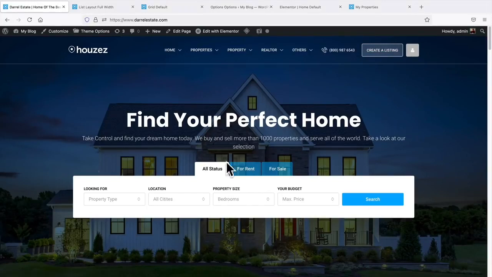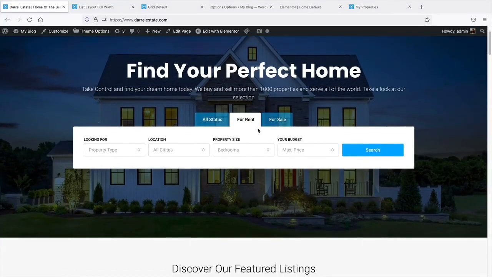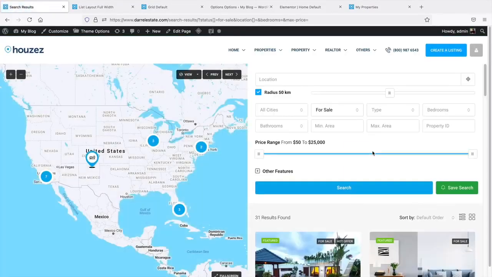And then from here, we have this search bar. Now, your visitors can search based off property type or location, and you can add and configure this any which way you want. You can also say, you know what, I only want people to search for rent or for the houses on sale. And let's say, for example, we just clicked on for sale and search. Your website will then go ahead and find all the available houses that are for sale on your website.